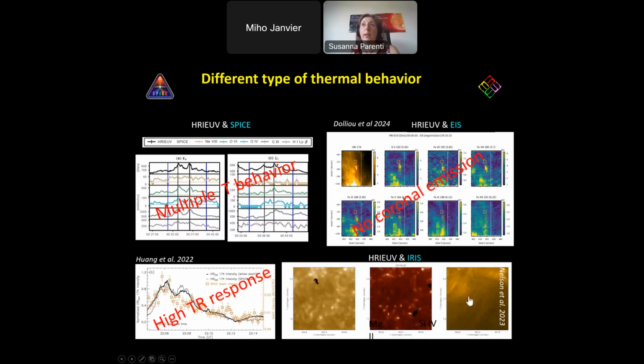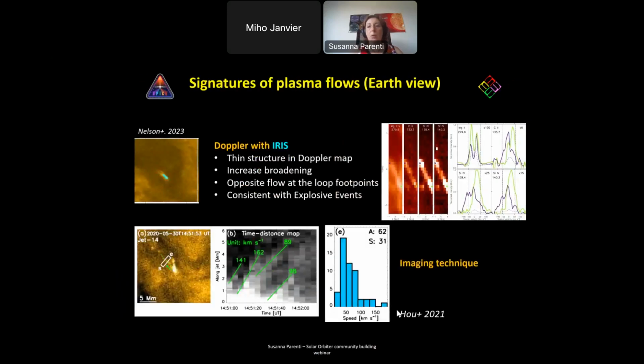And finally, the final example I want to show you is this one. You have again the event here, the brightening here, and when you go down in the atmosphere with IRIS, there is no counterpart. You don't have any signature in the magnesium 2 and silicon 4 lines. So this is only a coronal response. So you see, from my side, when you want to look at these features, you need to make a distinction, depending on what we are interested in, between all this population of events.